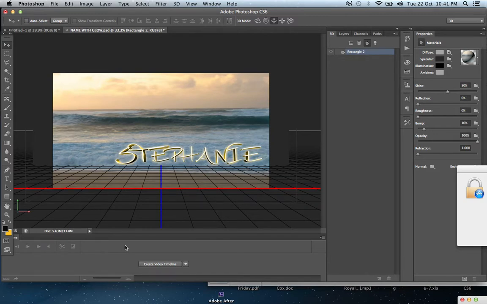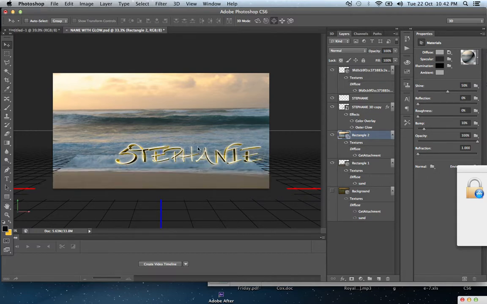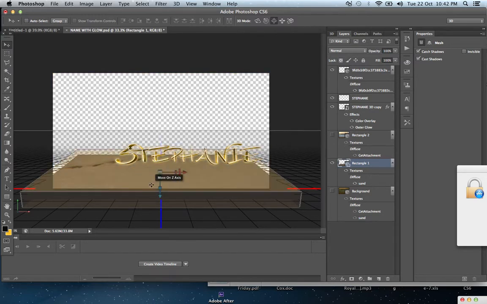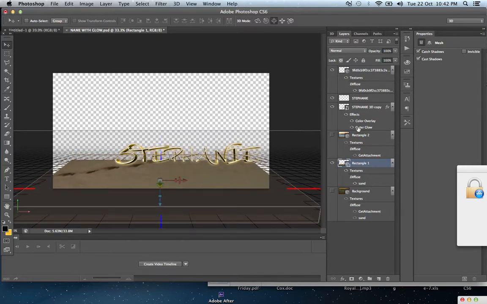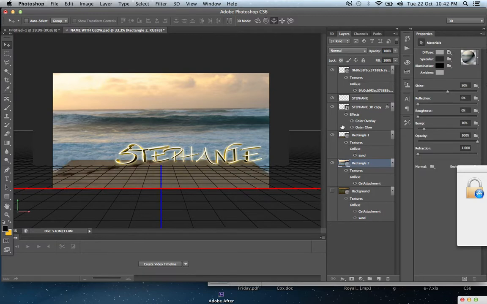And then I had my two planes. Then I figure out where I like each one to be. So you can kind of see my sand is kind of hidden. There's my sand layer. There we go. So if I want to bring it up a little bit so we can see it more clearly, open this layer and start reorganizing kind of the presence of each one if you'd like, so that you can see and work with both. There we go.